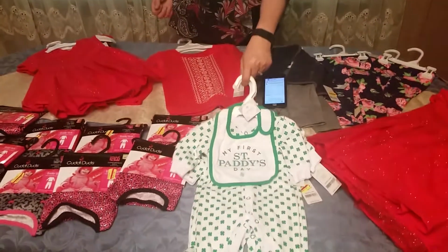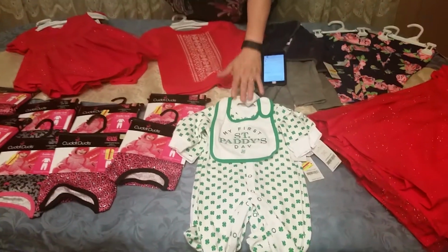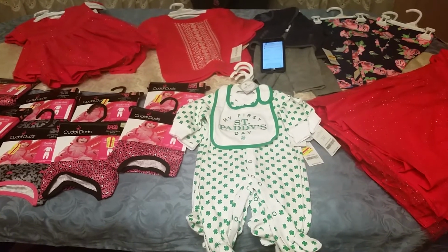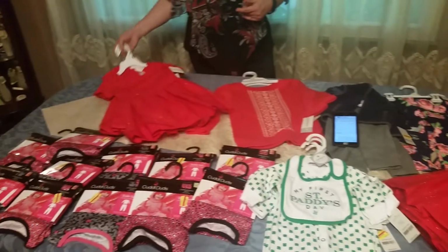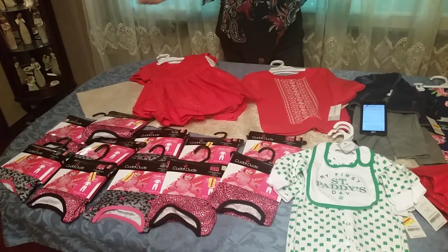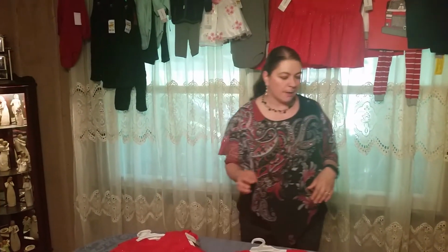There's also some seasonal things you can get. This is St. Patrick's Day, and I can go ahead and put those in a tote and decide to sell next year, or I can try to sell them now. It's totally up to me. These look like Christmassy dresses, but I purchased them because they're short sleeved, and we can sell them now even though it's summertime, because some people just like the color red. So those are a few things that we know just from selling clothing.